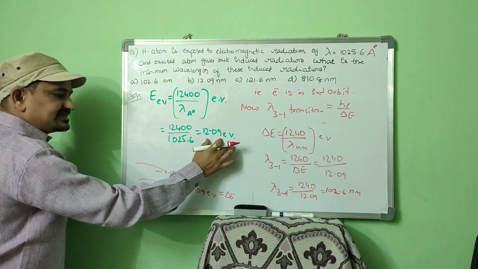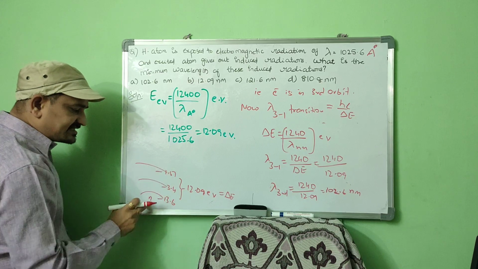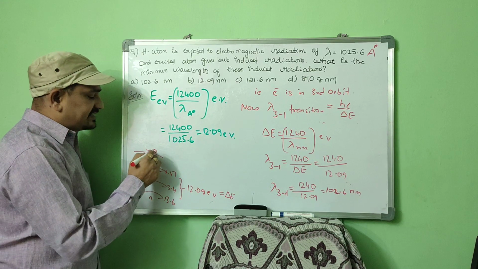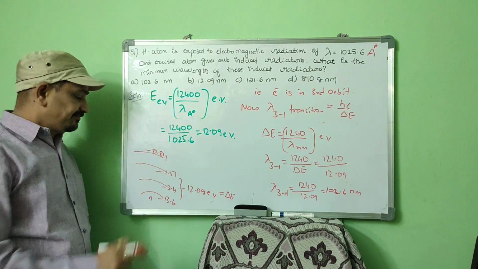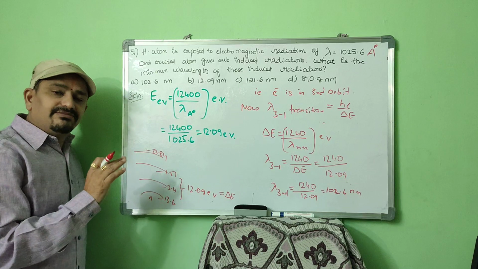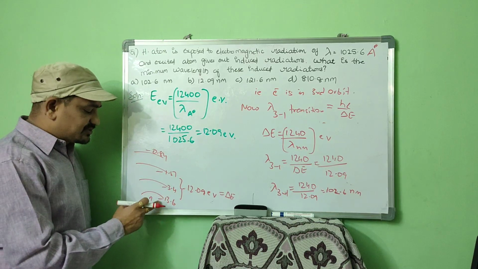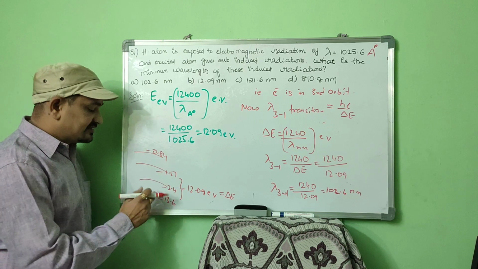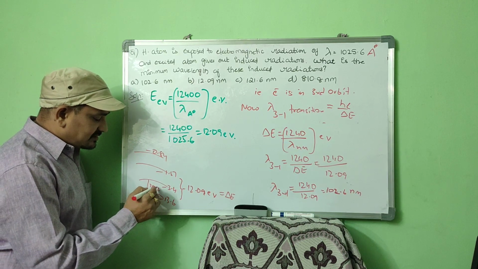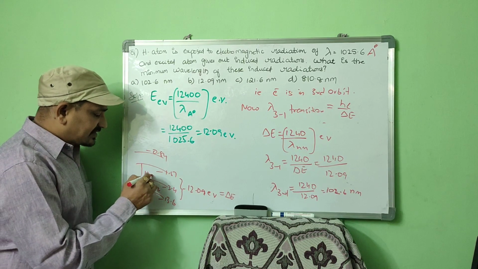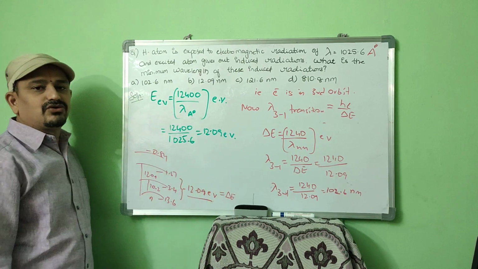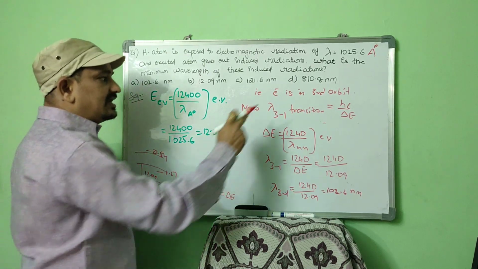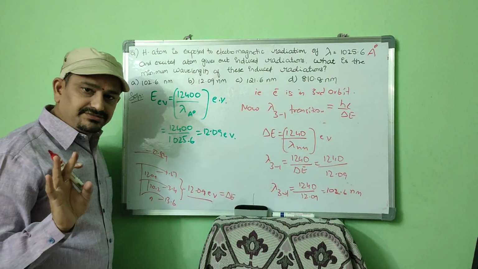Now this energy value is nothing but the difference between first and third. I already told you to remember the energy of the fourth orbit is minus 0.84. These 4 energy levels you have to remember for hydrogen at least. Understood? First orbit is minus 13.6. Second orbit is minus 3.4. Third one is minus 1.51. These two differ by 10.2 electron volts, and these two by 12.09 electron volts. That difference we have got here. So this energy difference is nothing but 3 to 1. Now the electron is in the third orbit. Understood?